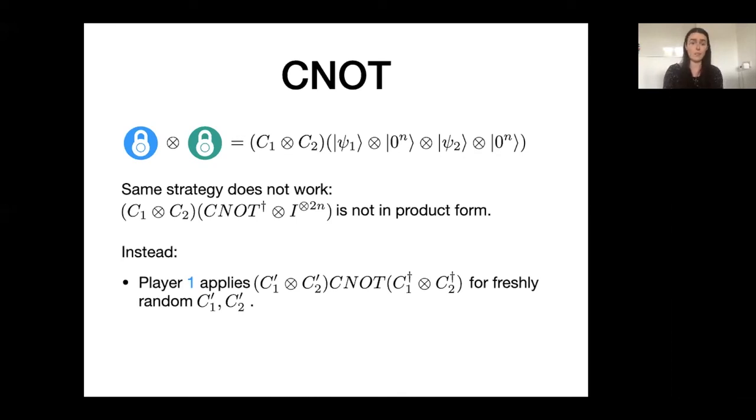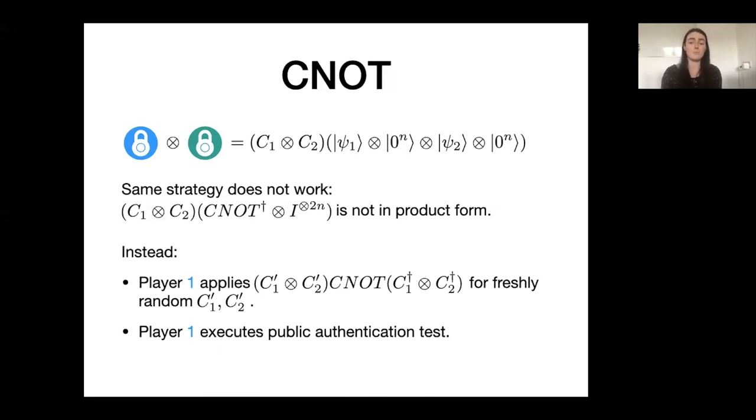It then executes a public authentication test to show that nothing happened to the trap qubit that wasn't supposed to happen. Now, if you spend some time staring at this, you may see that this product here, which is told to player 1 in the first step, doesn't necessarily perfectly hide all the information about the old keys C1, C2, or the new keys C1', C2'.